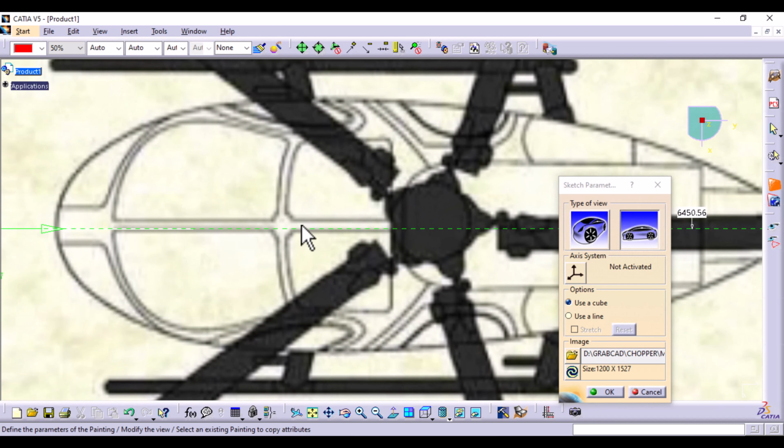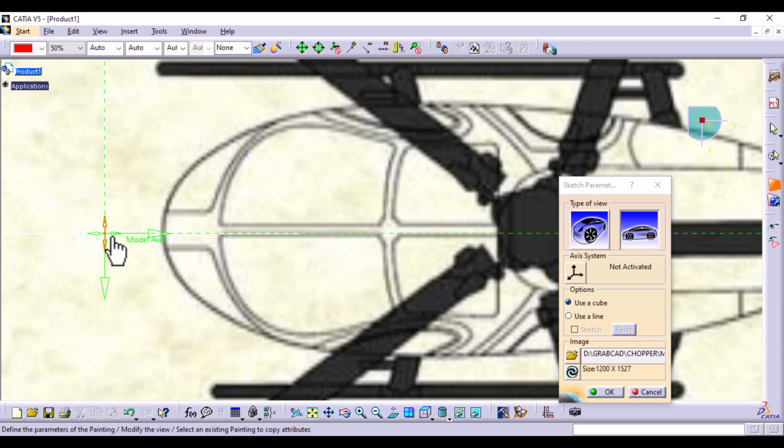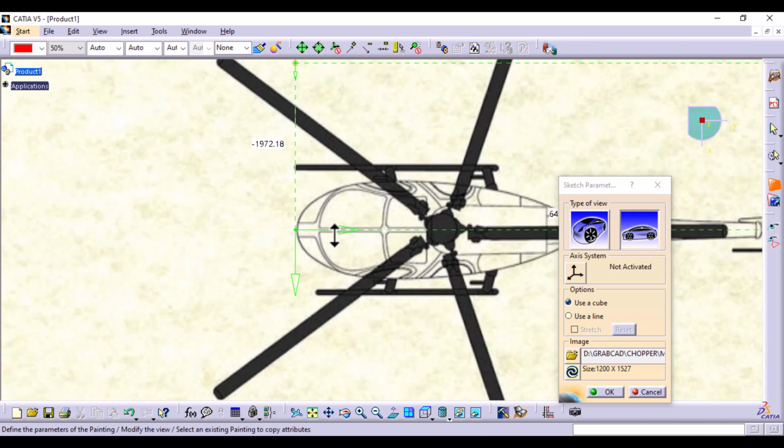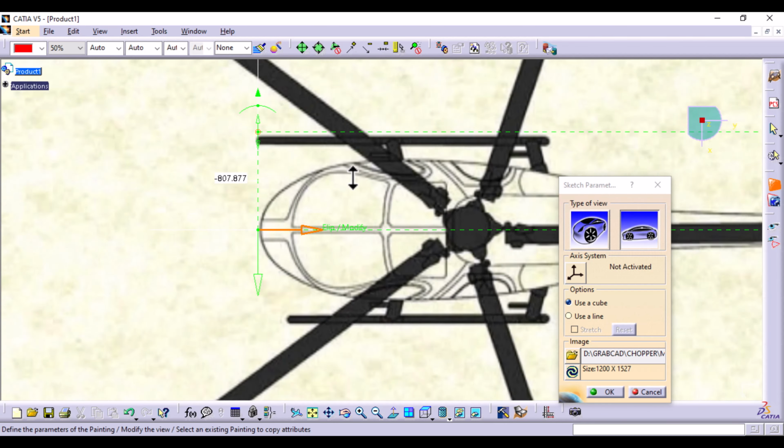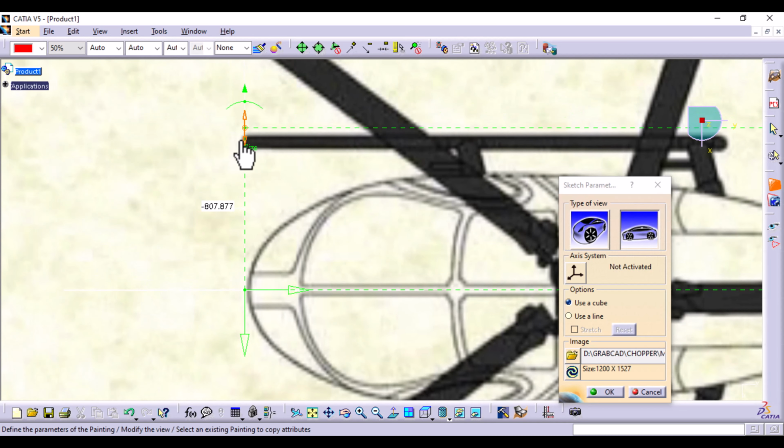So you can use these two guidelines to select the middle about that point, and then drag this all the way to the front of the aircraft, like so. Then we're going to bring this up to where the stand is, right there.